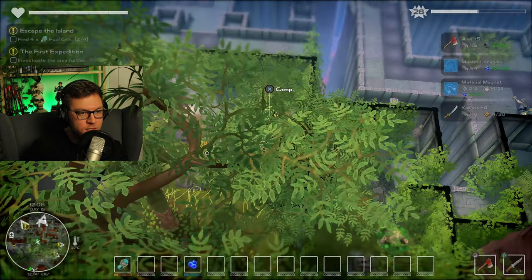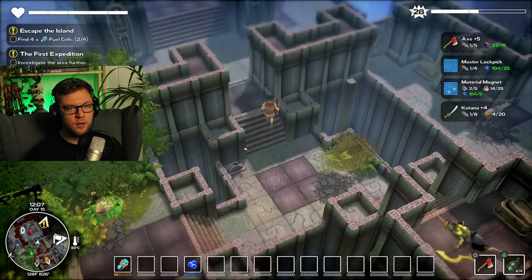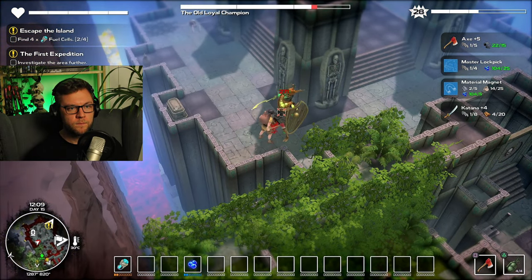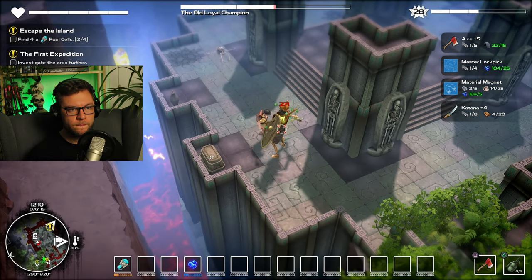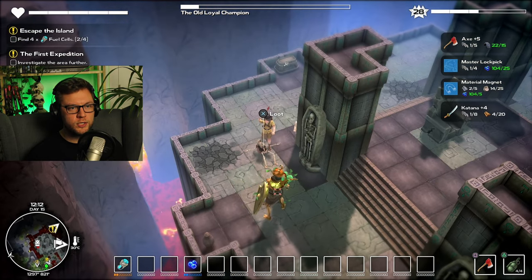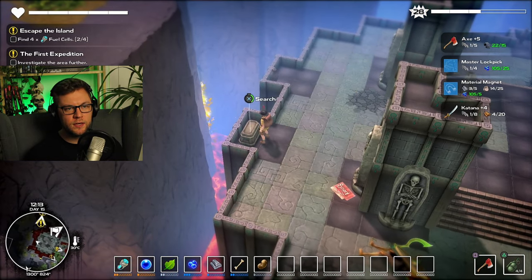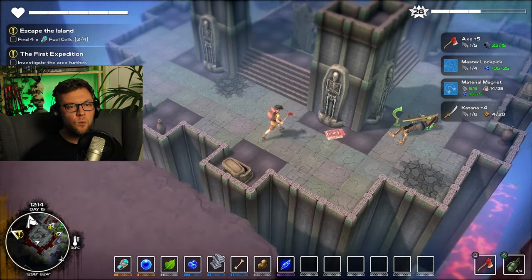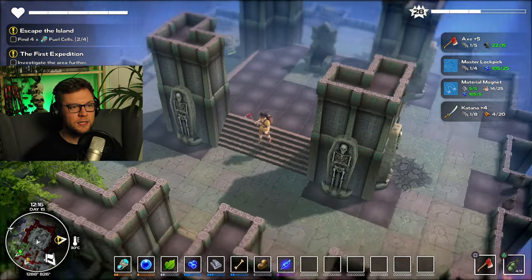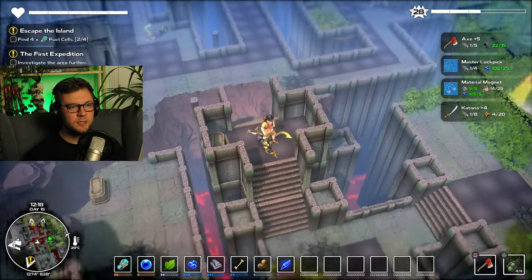I shouldn't have done the charged attack! But now I know. I know he's super easy. Because I'm a warrior. I'm a warrior. You may be an old loyal champion, but I'm a young champion. Oh my god, I just two-tapped him like it was nothing. This was a warm-up. That was so easy. Wow. We'll ignore the fact that I died once, but that was so easy.